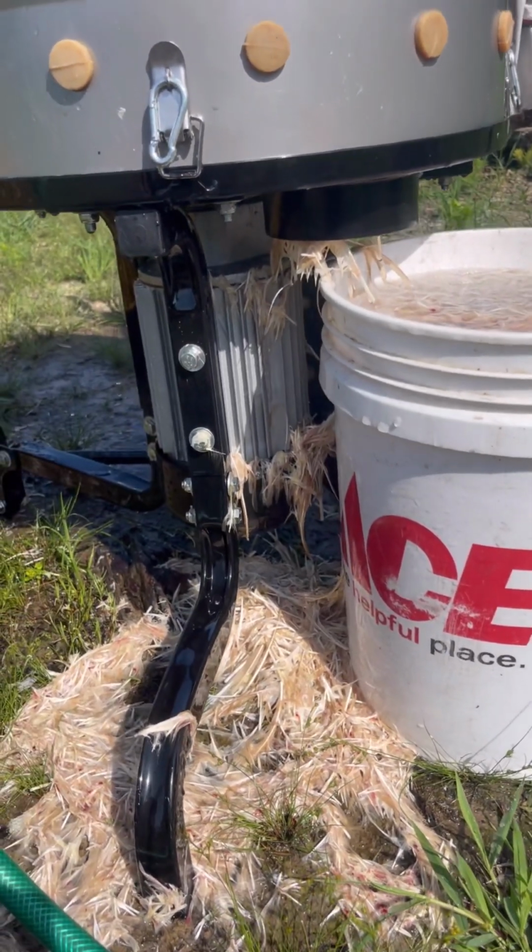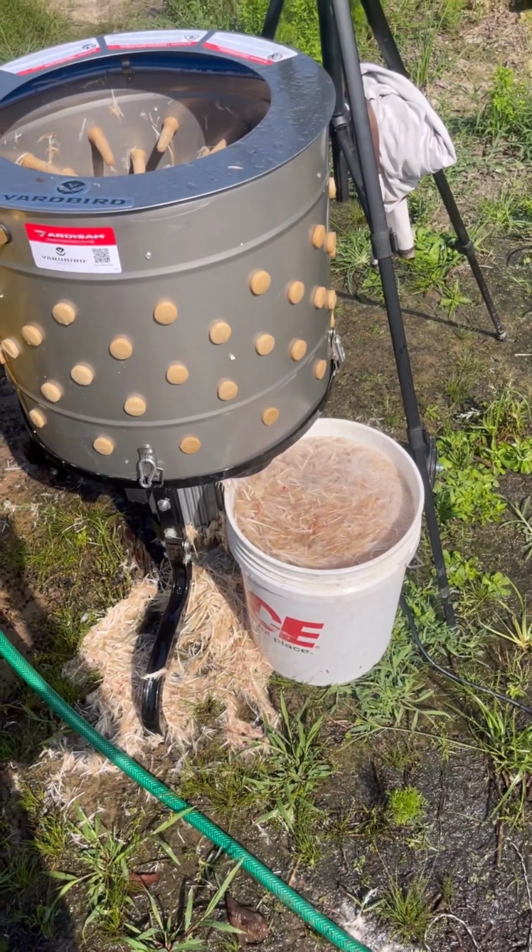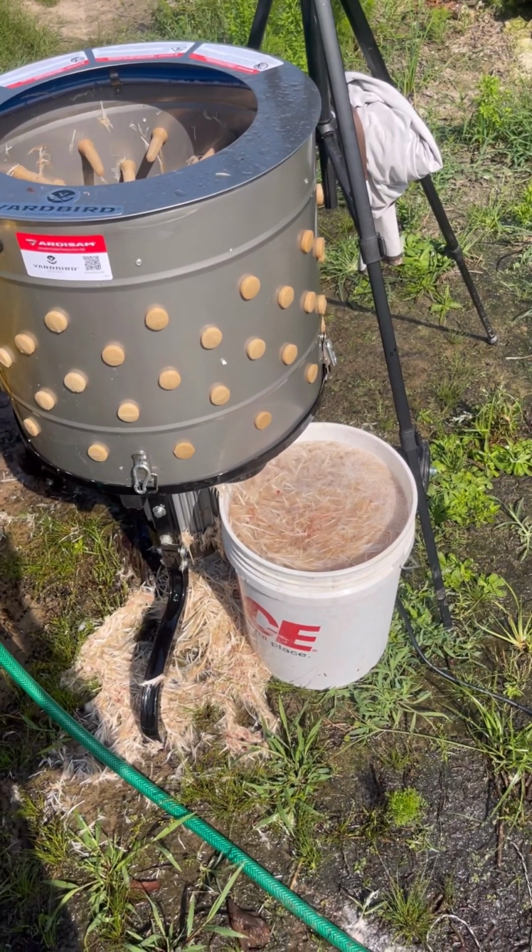I'll find a way to secure it a little bit better so it doesn't walk away from my bucket. And I'll use a bucket next time that's got holes in the bottom of it, so we can leak out that water and just catch the feathers.